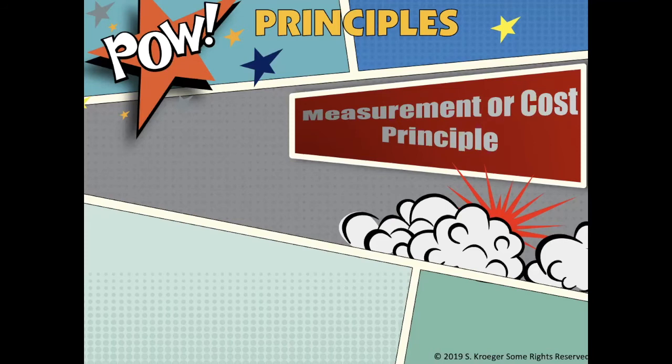For instance, if we bought a piece of equipment, we're going to put it on our books for what it cost us. We're not getting it reappraised every year to see what it's worth because that would be too subjective. The only time that we can get something appraised, basically, or change the value to what it's currently going for is when we're dealing with stock, and we don't get to that until accounting 2. So that's something you do not have to worry about right now.